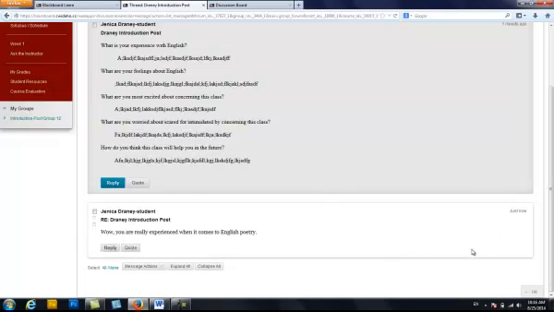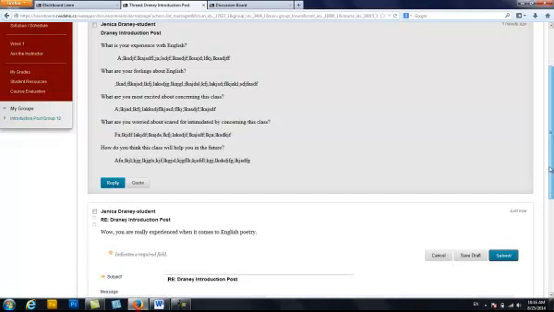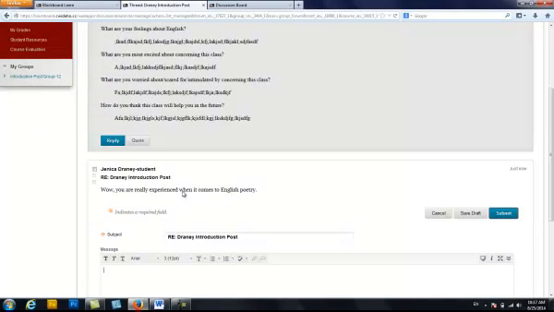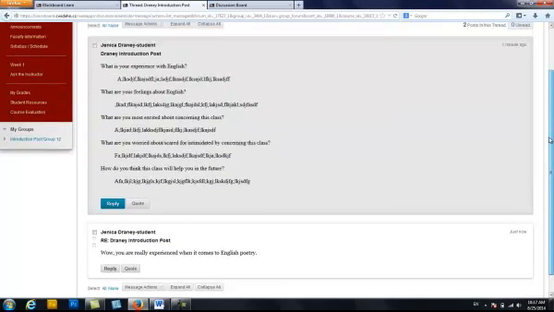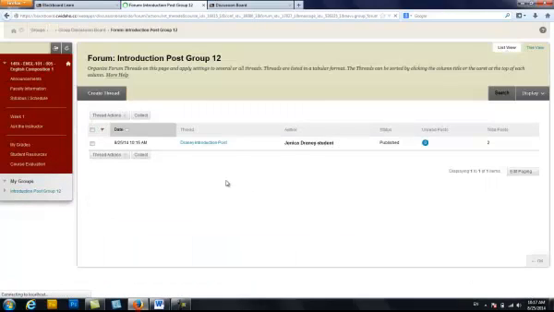So we're just getting acquainted with the process of creating a post and then later in the week replying to the post. So you'll notice when I hover over it, I could then reply to what my peer wrote. So you can have a really nice dialogue between the post that's created, what your peers say about you, and then if you want to reply to what they say. This is a great function of Blackboard. So when I'm finished, you can click the OK button, and that will take us back to our discussion board. When your peers create their posts, they'll be listed right underneath what you have here as hyperlinks. So you can click on theirs, read their post, reply to it, and it will be that easy.